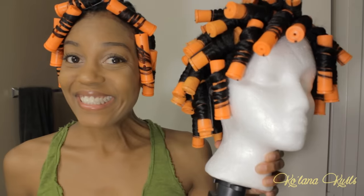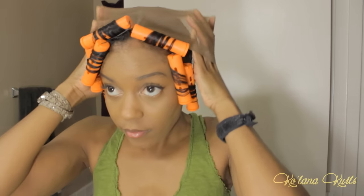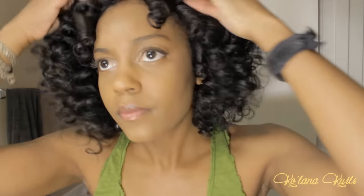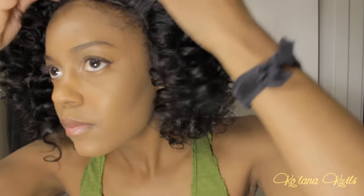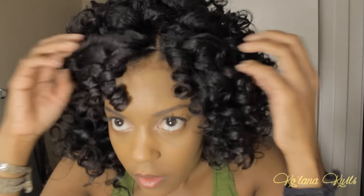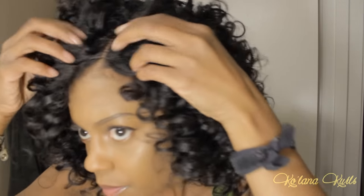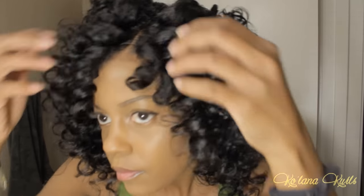The next day I rod-set the front part of my own hair so it would blend a little bit better. I put a stocking cap over my cornrows — yes, I have learned how to cornrow my hair, not very pretty, which is why I didn't show you. I took out the rods off camera and put the wig on. I was getting ready for work so I was in a bit of a rush, but it blended really well. The wig color matches my hair almost perfectly. I just lined up the part and fluffed it a little bit.